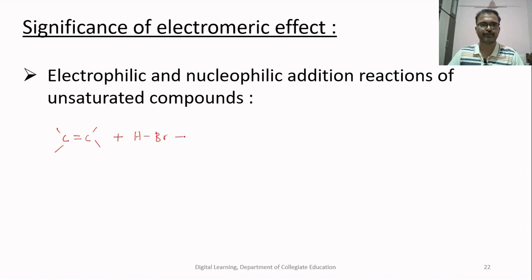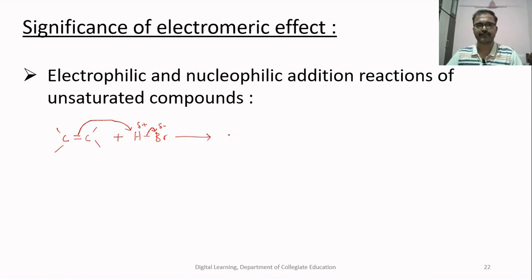So, the HBr is going to add across the double bond and gives a respective alkyl bromide. Here in HBr, H has a partial positive charge and Br has a partial negative charge because of the inductive effect. When this reagent approaches the substrate, the pi electrons, the electron pair forming a pi bond, transfer completely like this. It approaches the reagent and takes up the proton and gives Br minus.